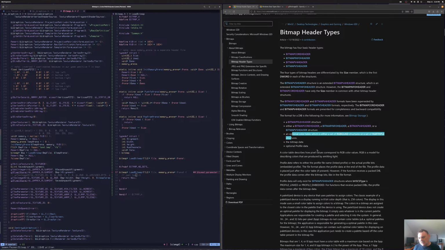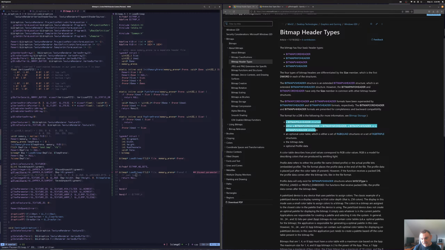Most software will store bitmaps just as a set of RGB or RGBA values in the bitmap data, and that's it. So I will not support files that have a color table. I will obviously support files that have plain bitmap data.